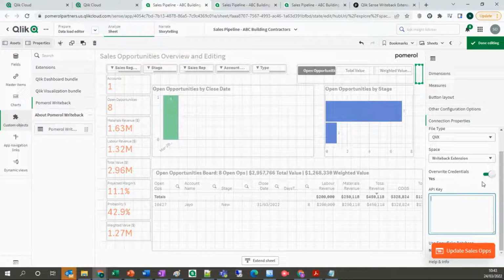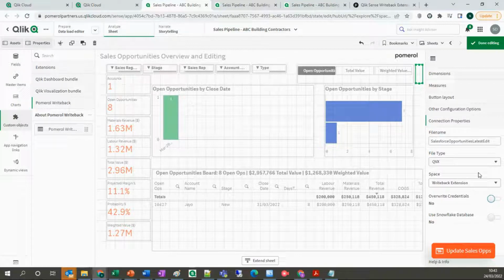And what this is going to do is when John from the sales team logs in with his analyzer license, it's going to tell the extension not to try and process this write back as John with his analyzer license. I want you to overwrite the credentials that are being used for authentication and actually use the API key that is associated with our tenant admin, for example. So this is how we are bypassing the issue around an analyzer license holder not being able to initiate a partial reload of the application.